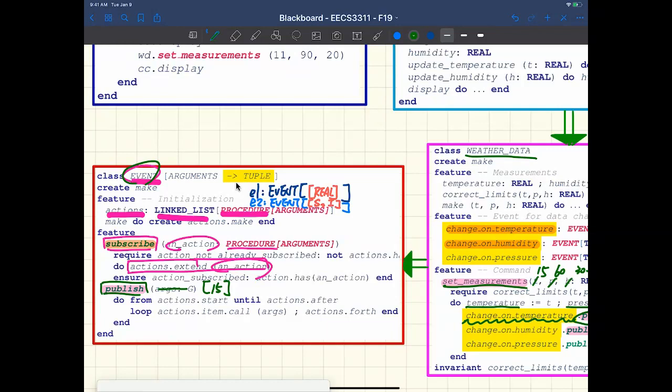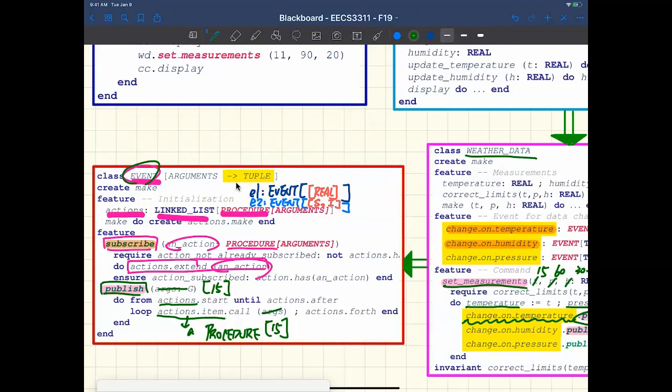So now let's have a look at the loop. We simply go over all the actions, and for each action, the item will be a procedure, and we're simply using 15 to execute. At the moment, we only have one single procedure stored there.